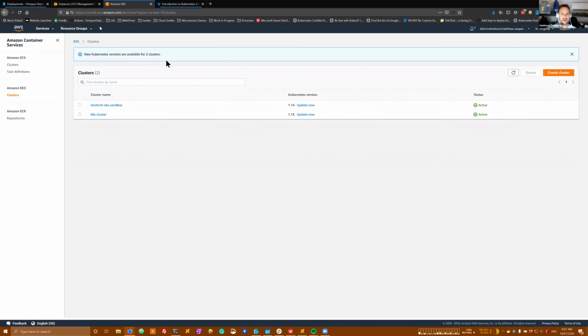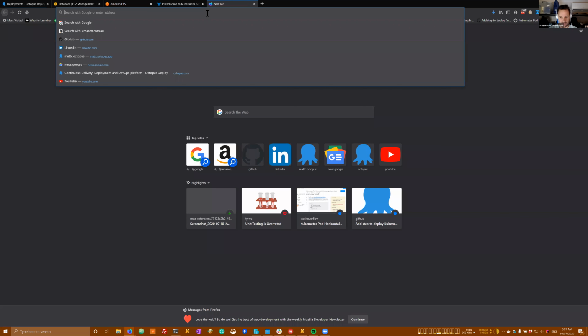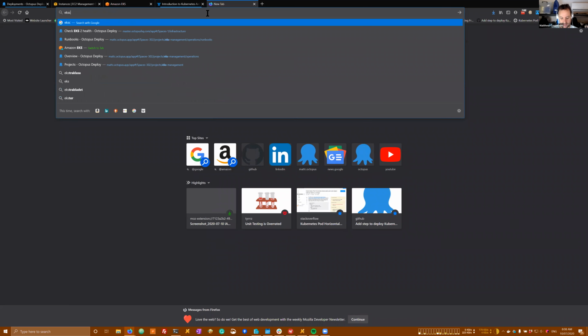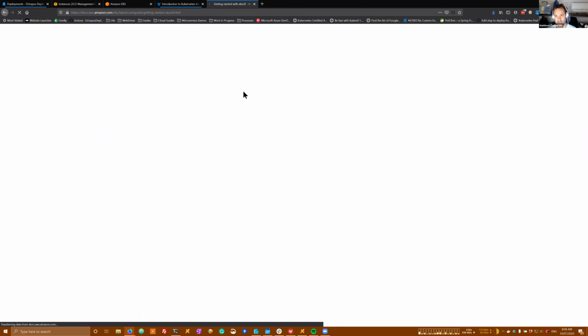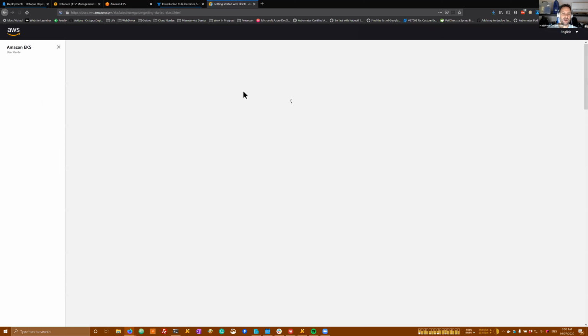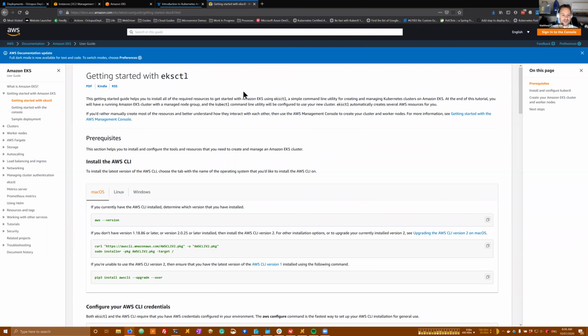For Amazon, there is also the command line tool called EKSCTL, which offers an opinionated and simplified workflow over the top of CloudFormation. It used to be that setting up an EKS cluster from a console was a whole lot of different CloudFormation. It was quite a pain, but EKSCTL has made it a lot easier.